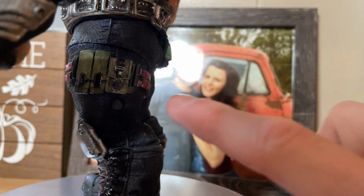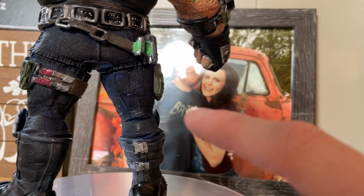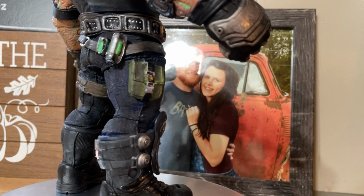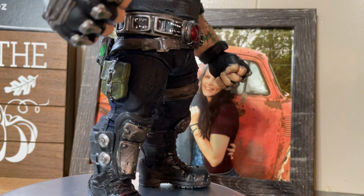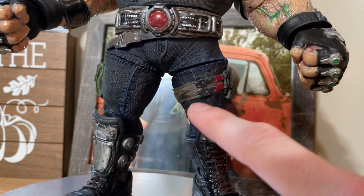With these straps that are on the leg, I added the brown leather, black, olive green, red for the straps. With the color pattern that I used, it wasn't inspired necessarily by anything in particular. I was just trying to look for something a little bit different. Same thing here with that pouch. I hit it with the olive green, a black dry brush, and then black and chrome on top of the pouches. With the leather that's on the inside of here, I hit it with a black wash later on.